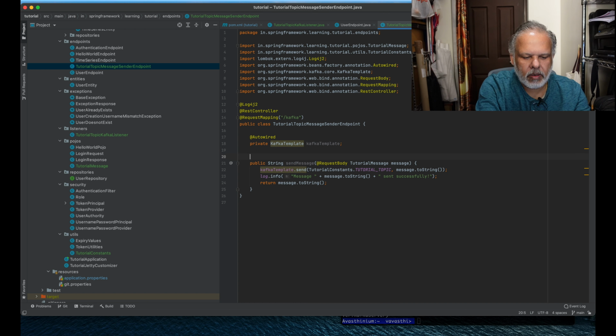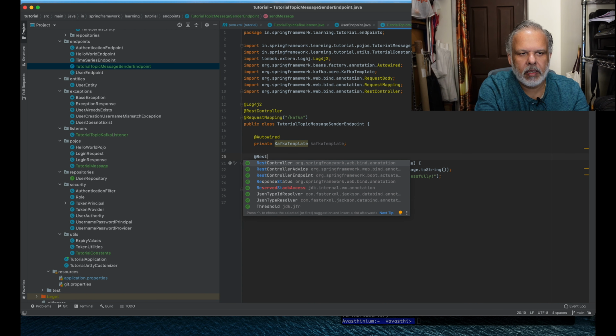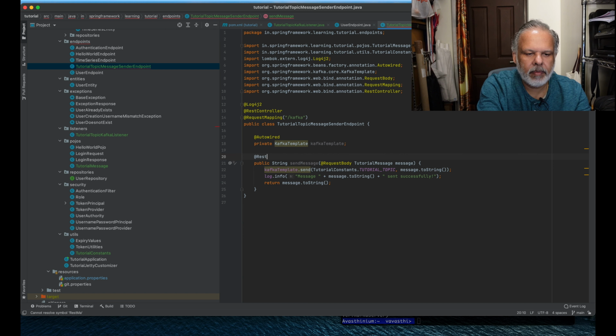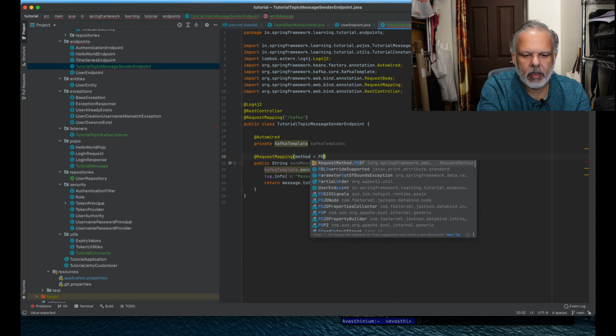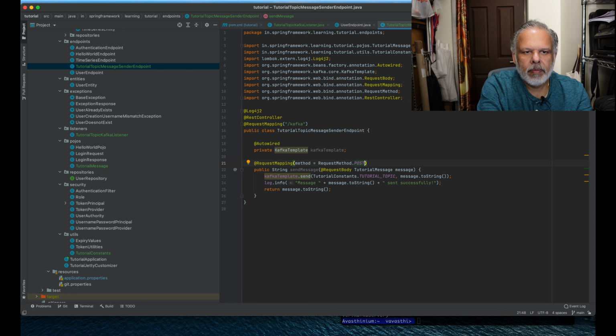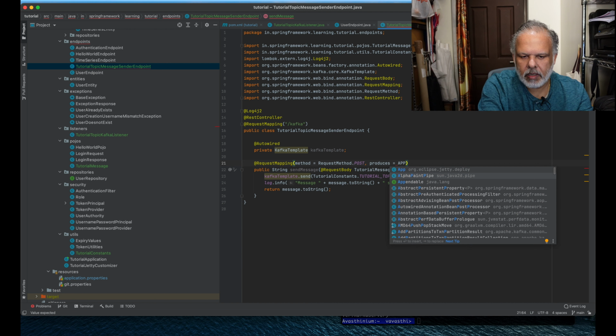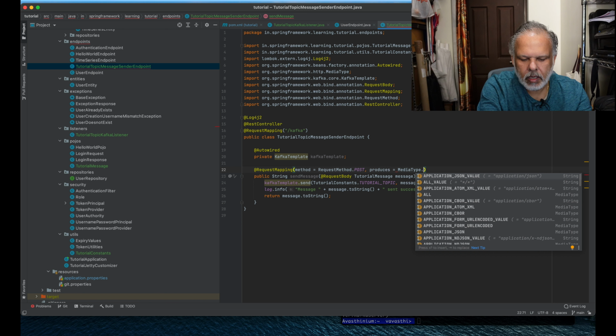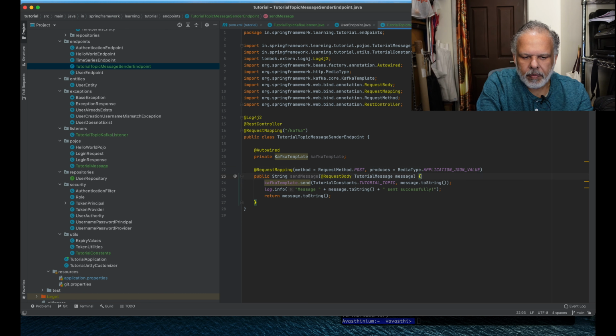First thing is we need to have the REST endpoint annotations which are related to request mapping, and the method is going to be post, and it produces application.json. So, let us just return message here.